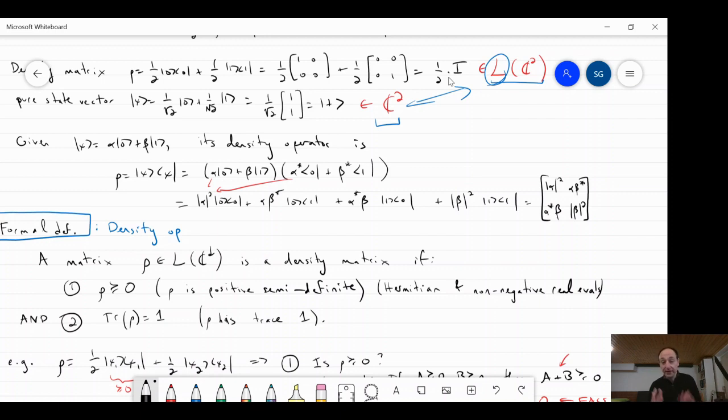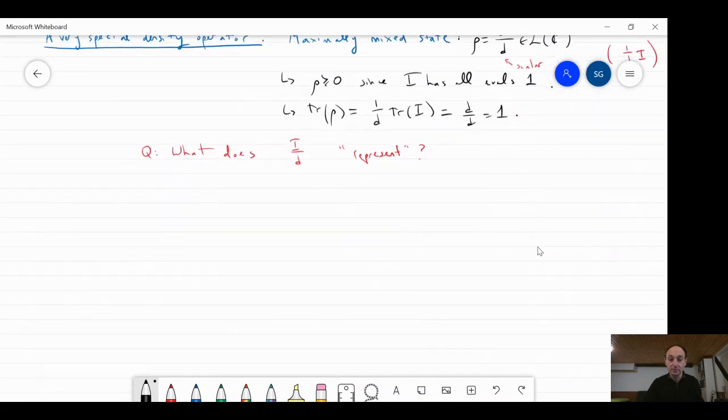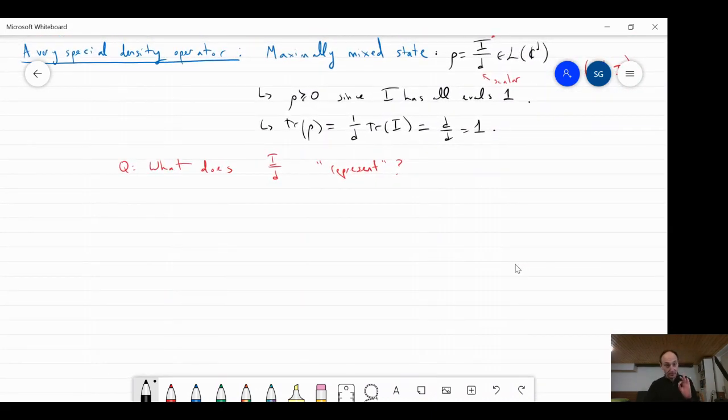Well, a fair coin flip is a state of maximal ignorance, right? You know absolutely nothing about the coin. With equal probability, it's 0 or 1. And indeed, that's the way you should think of the identity. The maximally mixed state is a state of total ignorance. We know nothing about what state our quantum system is actually in. And how can we formalize that? Because in particular, we're not in the classical world. In the classical world, there's a very special choice of basis, ket 0, ket 1, the standard basis. But in the quantum world, all bases are legal, right? They're fair game. So what does it mean to be in a state of maximal ignorance?